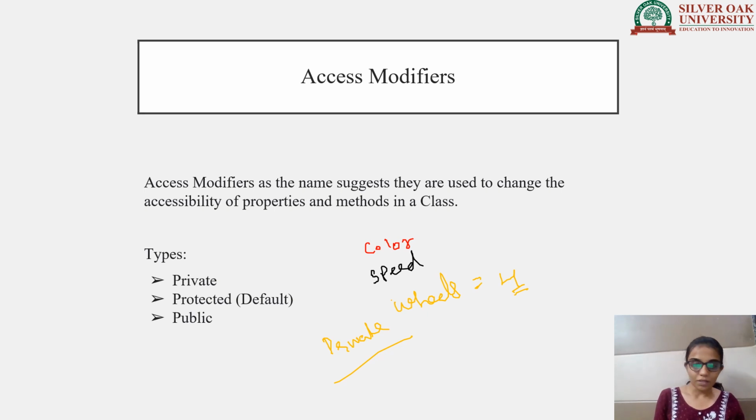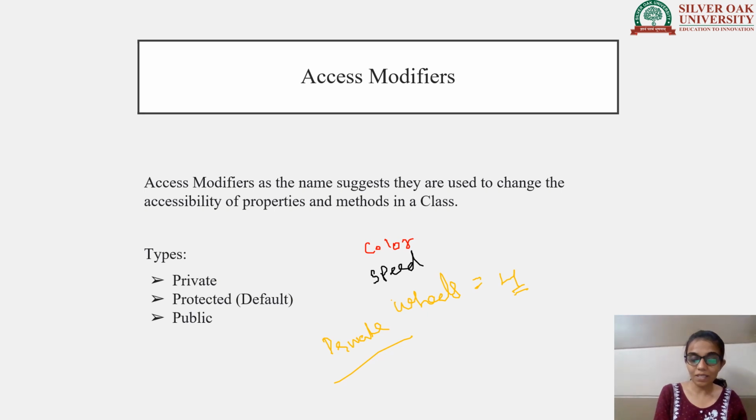That will be the fixed value, or some value which I don't want to be accessed by others. I don't want to say something about that particular class to the user, so I can make it private. Protected means another class can access it: if a parent class is there, the child class can access it, or the friend class can access it. What are child and friend? We will see in the next lecture; it is a part of inheritance. Public means anybody can access that particular member or function. So those are the access modifiers.